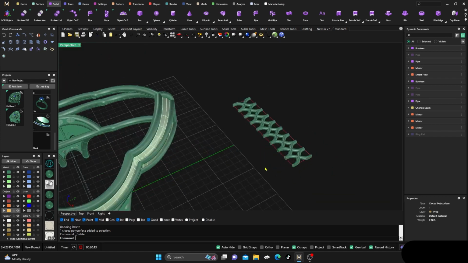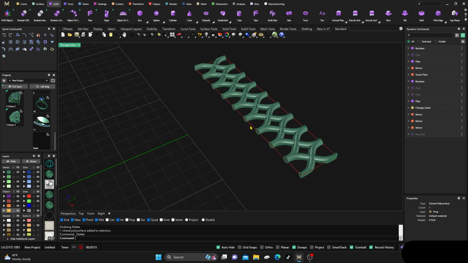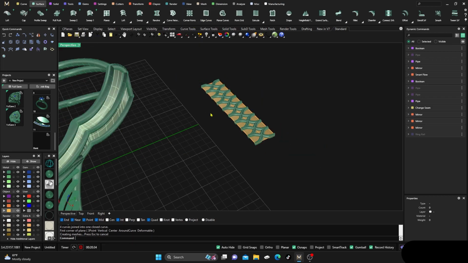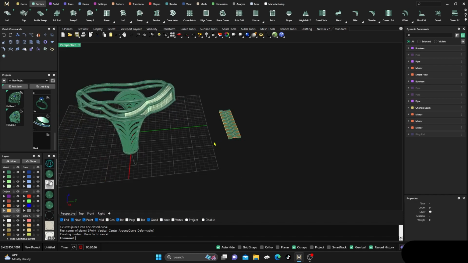Well, it doesn't matter because I have my red lines out there, right? So I'll take that red line, that red line, that red line, and that red line, and we will join those together, and we will go to surface, and we will do a planar curve. Oh, sorry, wrong one. Planar curve. There we go. Okay, so we have our base surface back out there.